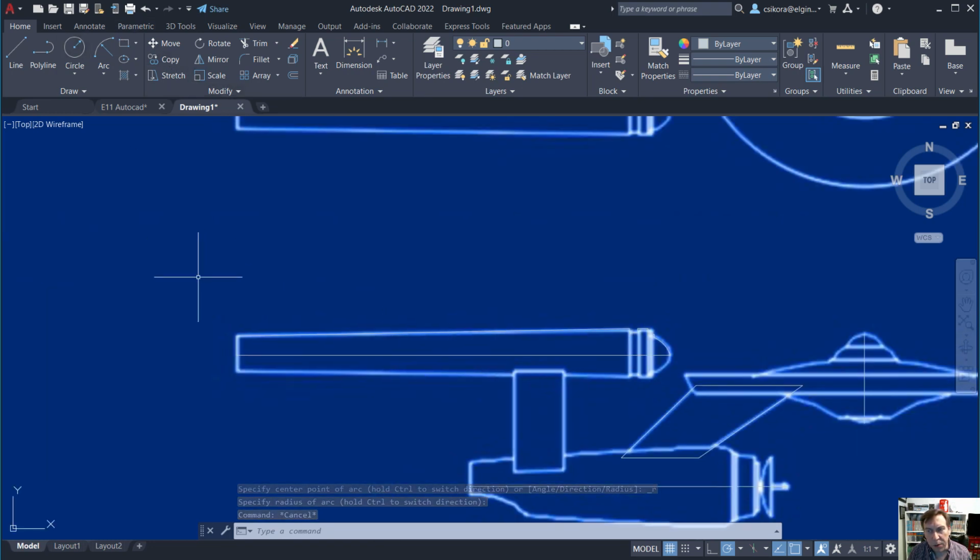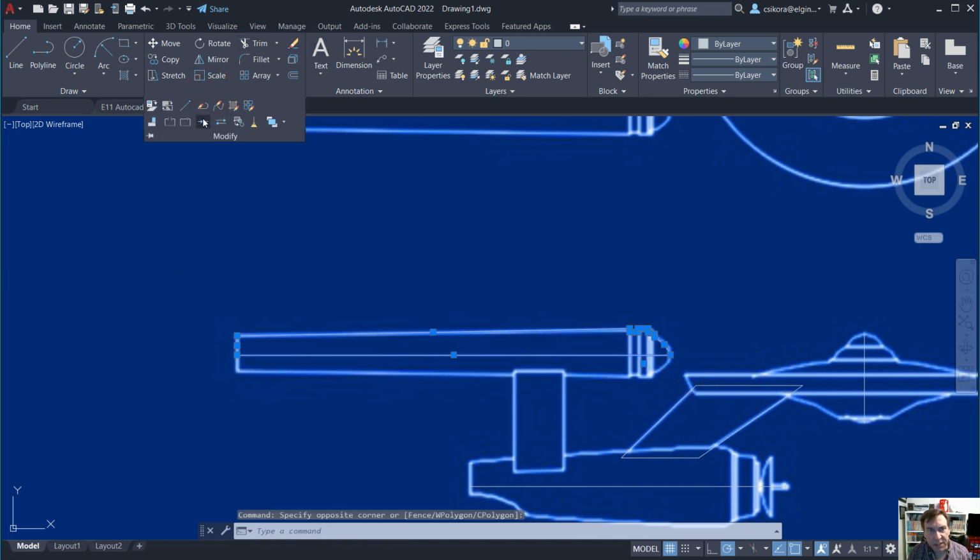So what I would recommend doing is actually select that group there, and I like to actually join it. So I click over here on join, and I'm on the home tools, and that makes it one continuous polyline, and then when we revolve it, we get an actual solid. If you don't do this, sometimes you end up getting a collection of surfaces, which aren't bad if you're just trying to have fun. A solid body is your best bet for 3D modeling. If you intend to 3D print it, a lot of the software out there will automatically stitch together the collection of polygons to make a watertight boundary condition.